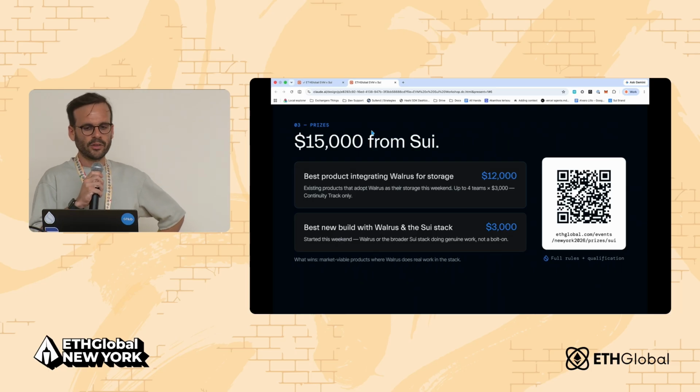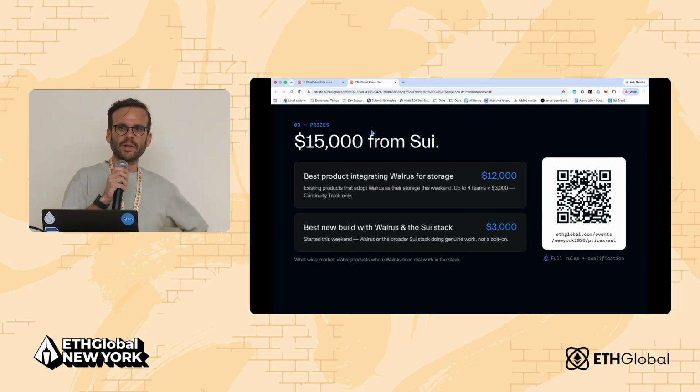On the existing project track, we will be looking at projects swapping their decentralized storage integration for Walrus, and our main criterion for determining who's going to win is product market fit.